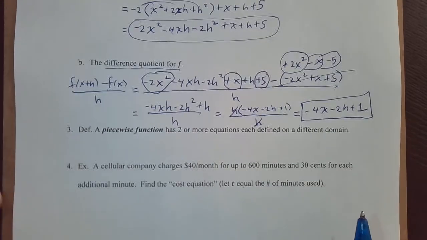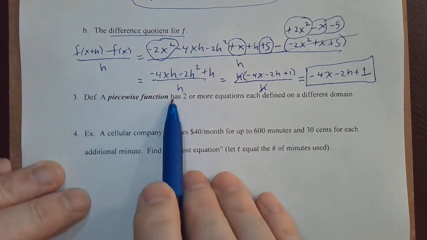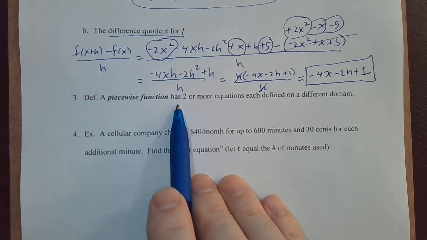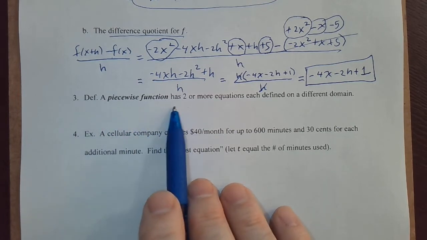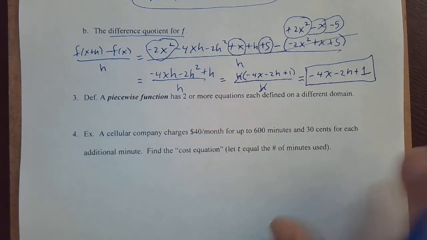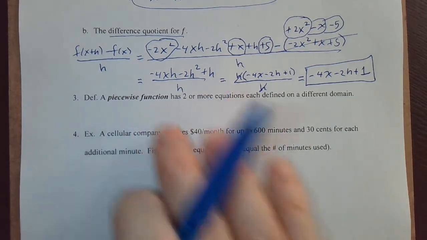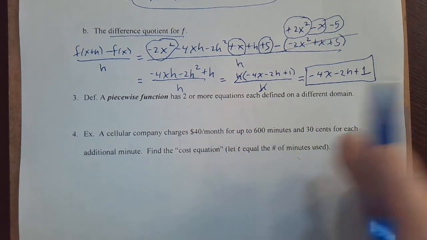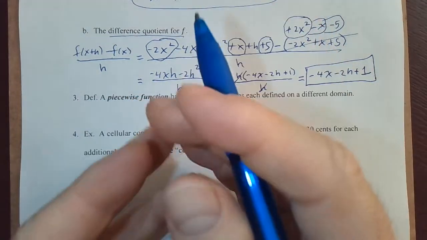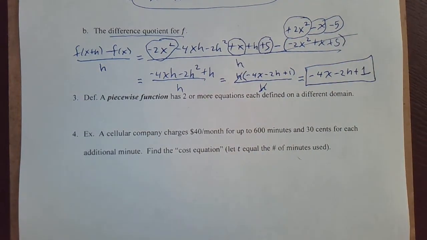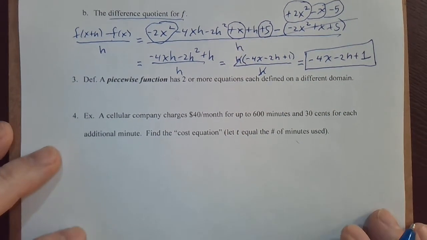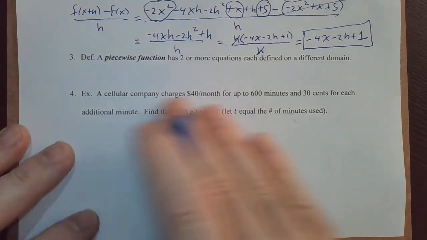All right, well now let's move on to another type of function, a piecewise function. We may have seen one of these. As a matter of fact, I think I wrote out the absolute value function in piecewise notation in an earlier video. A piecewise function basically just has two or more equations defining the function on different domains. So it could be for negative x's, it's one particular function. For x's greater than or equal to 0, it's a different function. That's one example. So let's look at number 4 and see if we can come up with a function that describes this situation.